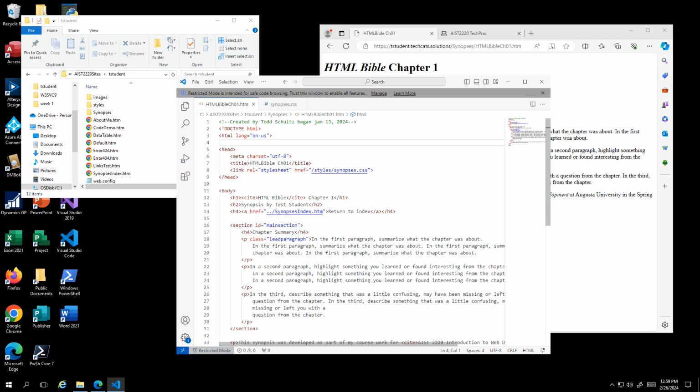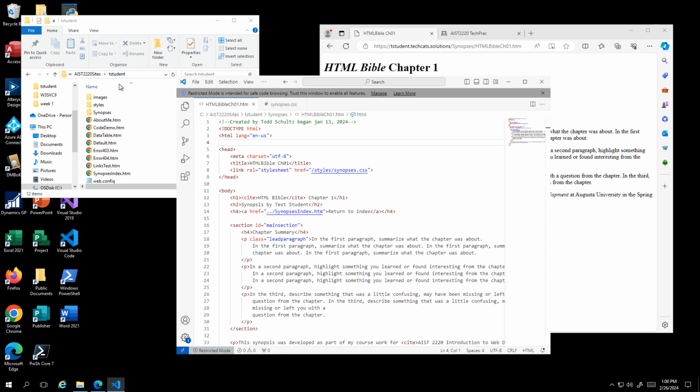When you read the chapters, you read about what's called external styling, and the way we get that is up in our head element. It's just like this: link rel equals stylesheet, and then a space and href, and then where on your site, or it might be out on the World Wide Web too, a URL. This one's going to be relative to where it's going to find that. This one says we'll go up to the root. There's a file called styles, and in that you're going to find synopsis.css.